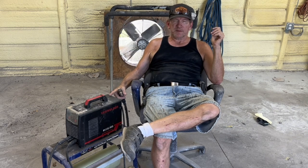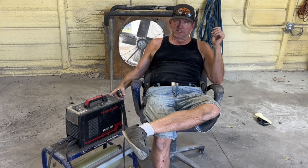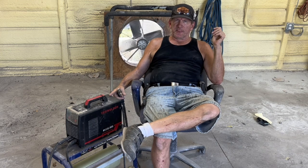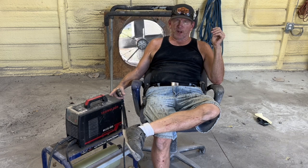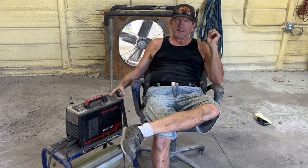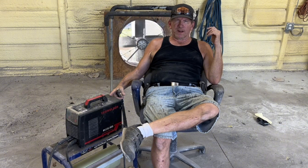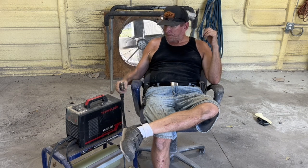The highest I run it is about 120 every once in a while, like welding the bearings on the Billy sander. I put it on 120. And something that's a little thicker, I put on 120. But we welded some 1/8 inch frames, and I put it on 120. So, I gave it a little cooling off here and there so it wouldn't overheat the circuits in the shop, because a 20 amp breaker, running a 135 amp welder on a 20 amp breaker is kind of pushing the limit. I don't like to push the limit on things.